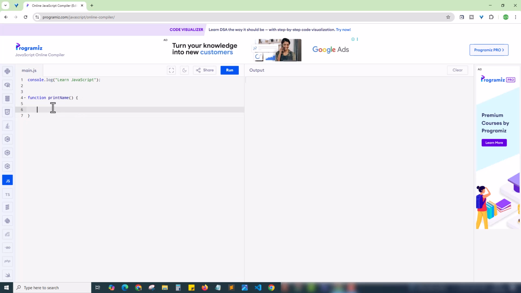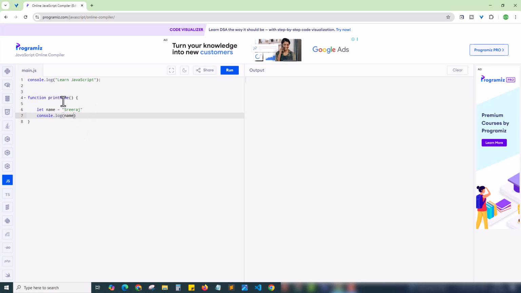For example, if I want this function to print the name, I define the content of the function like let name is equal to, and I write my name, and in the next line I print the name, console.log of name.